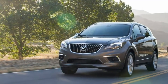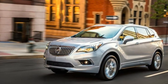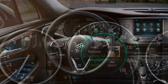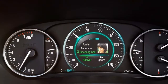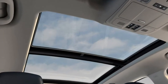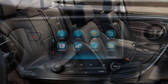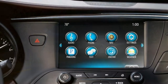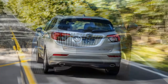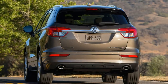Interior: Interior design and materials are up to entry-level luxury car standards. Forward visibility is excellent, but the thick rear roof pillars will obstruct the rearward view. There is plenty of space in the rear seats for three adults, and the slide and recline functions should keep them comfortable. Regarding utility, there is an average amount of space behind the rear seats, but folding them down reveals 57.3 cubic feet of total cargo space, which is smaller than average. Interior storage is generous, with plenty of large bins and pockets to hold your personal items.